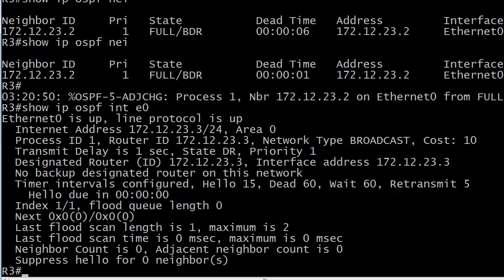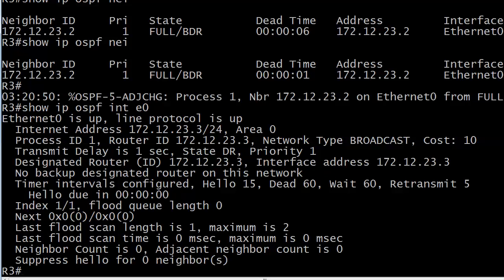And you can see here, at first it looks like everything's fine. Here's the process ID and the RID and the network type, and everything else is just fine. Well, a couple of clues here. First off, we no longer have a backup designated router on this network. That can happen on certain other network types that we're going to see, where you have a DR but no BDR.